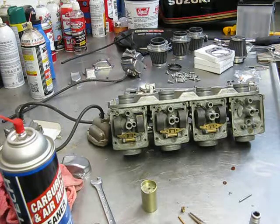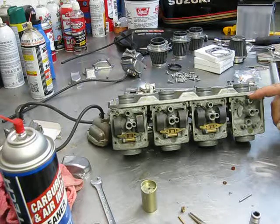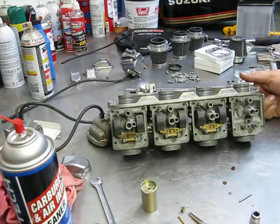But really, that's about all I got to say. If it's next to the head, in front of the floats, it's a fuel mixture screw. Air box side is an air mixture screw. Synchronization happens at the top.